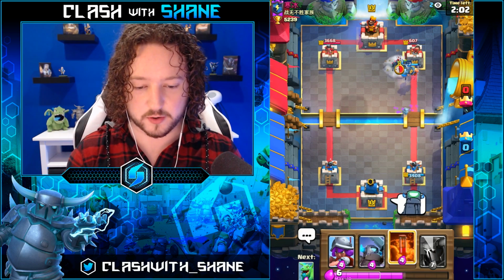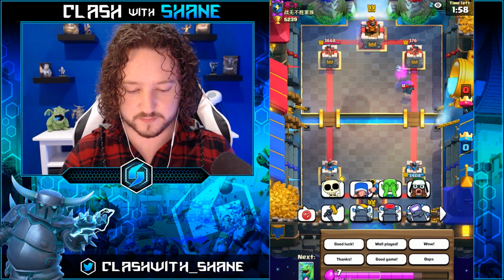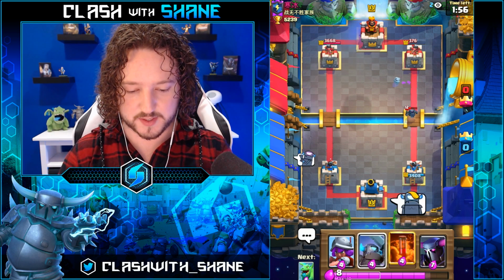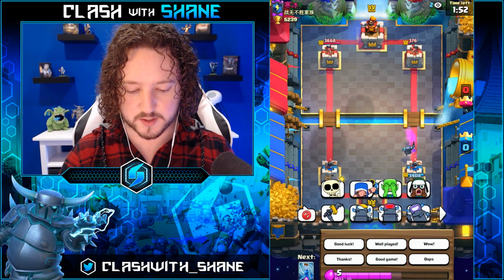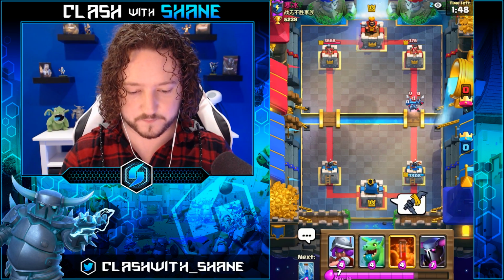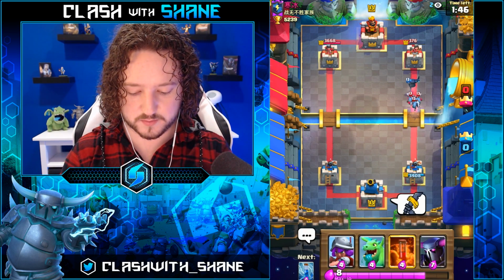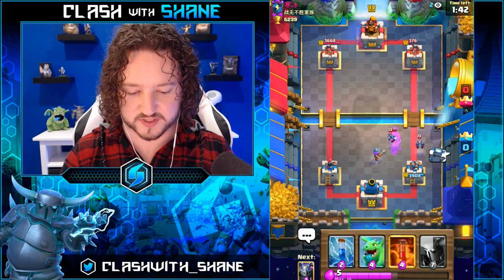You know what that calls for? Wait, we already have that one. That calls for this. We're just gonna go mini Pekka here, even though I don't think we need it. I don't think he has a tank in his deck that we can use that for. I'm gonna try and use these mini Pekka emotes as much as I can through this battle here.